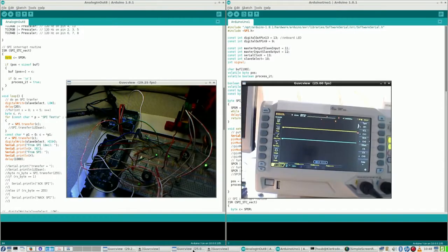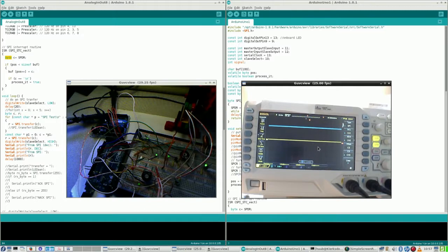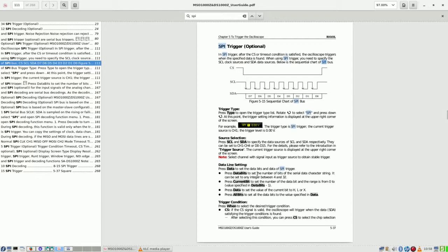Alright, back to the drawing board once again. Alright, some thinking done. First of all, this probe has now been hooked up to 11, master output slave input. No idea yet if that is actually alright. But some other thoughts. Data bits is the number of bits per byte, not total number.